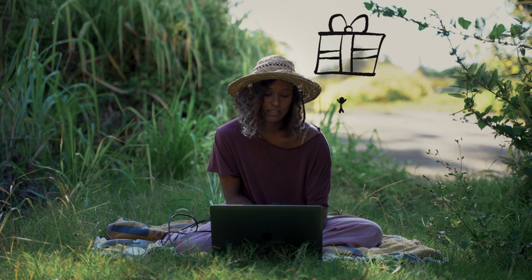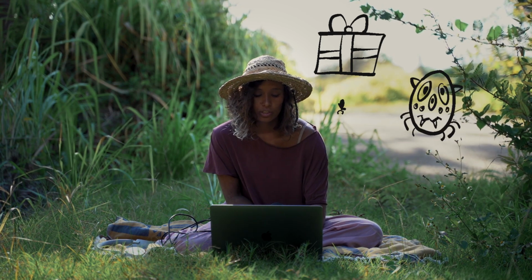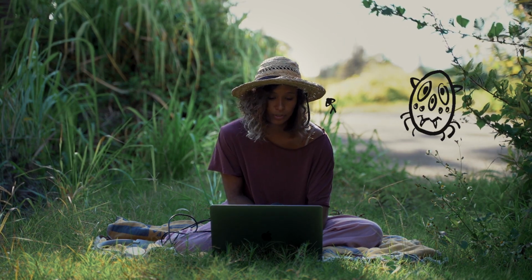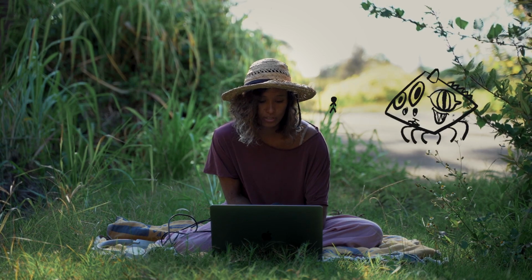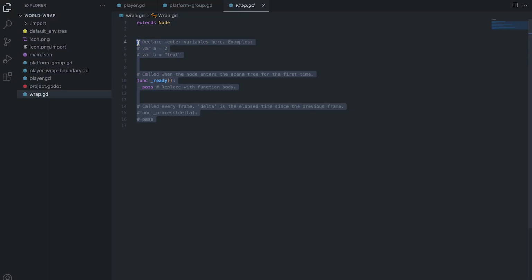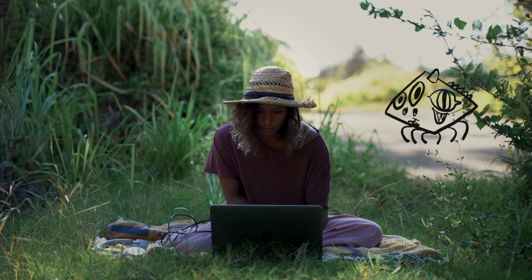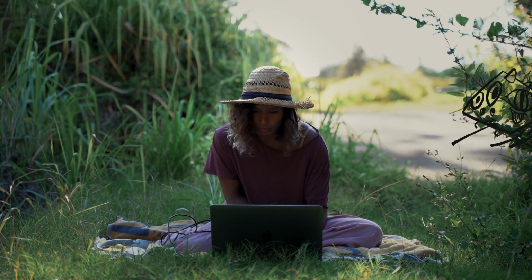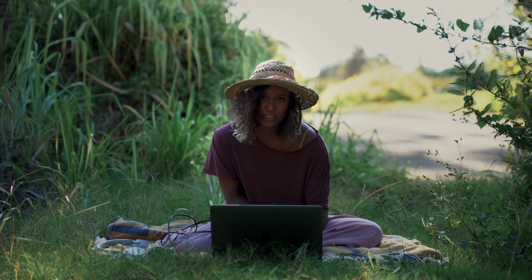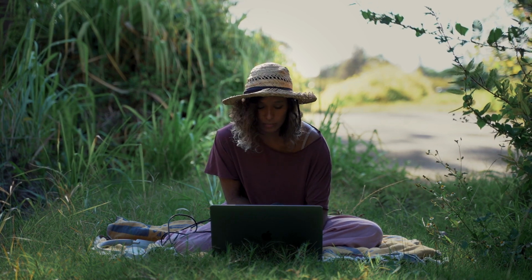Like presents and creatures. Not presents, just creatures. Diamond creatures. That's dumb boilerplate code. I don't know why. I mean, I know why they call it boilerplate code, I guess, but who came up with that? I guess I could go look it up. Maybe I'll go look it up and I'll tell you.